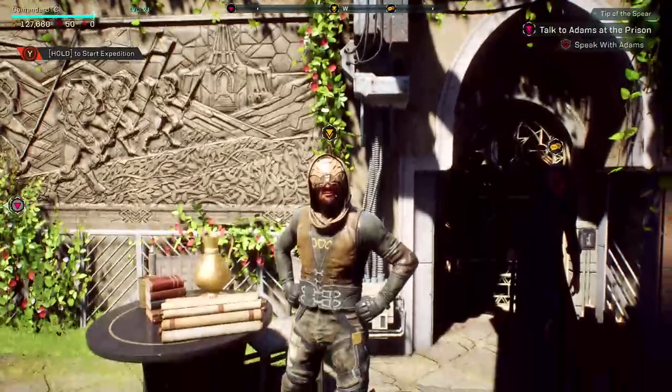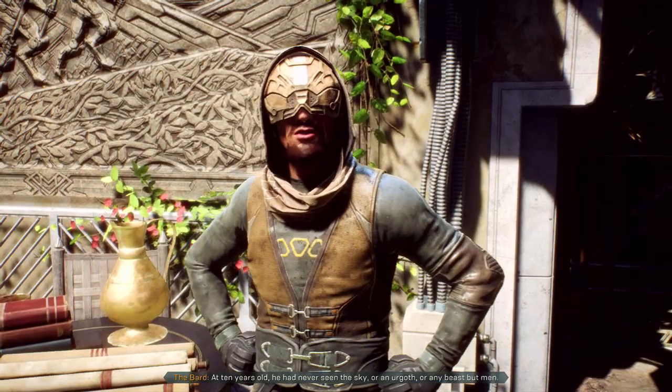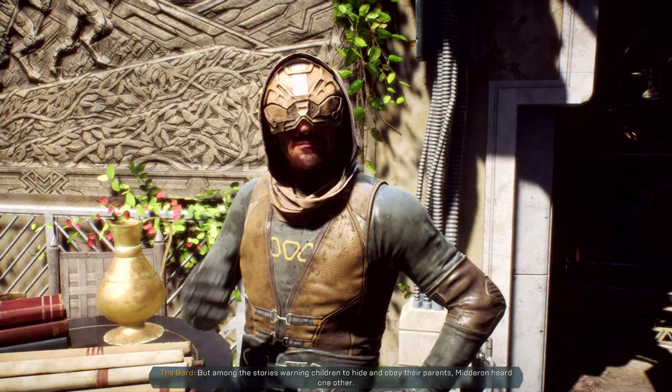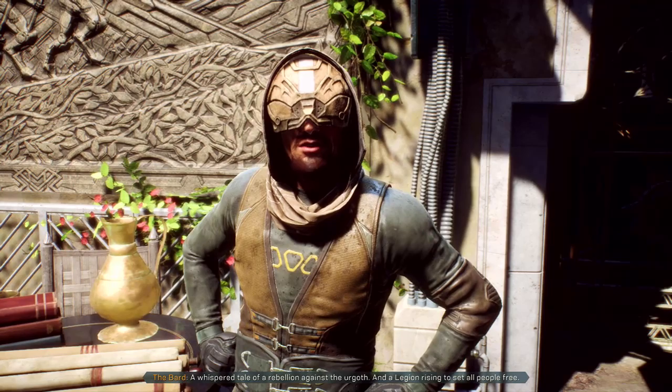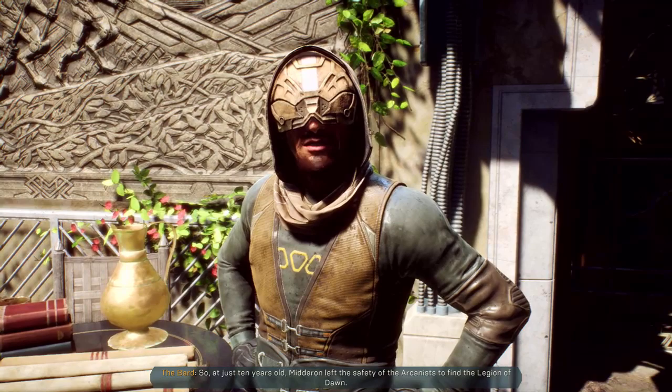Medeiron was the son of Arcanists. He had lived his entire life in a cavern, underground, hiding. At 10 years old, he had never seen the sky or an Urgoth or any beast but men. The world was utterly unknown to him, except for tales of horror and woe. But among the stories warning children to hide and obey their parents, Medeiron heard one other, a whispered tale of a rebellion against the Urgoth and a legion rising to set all people free. So, at just 10 years old, Medeiron left the safety of the Arcanists to find the Legion of Dawn.